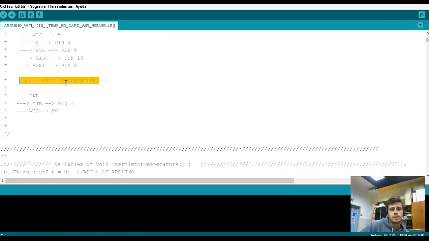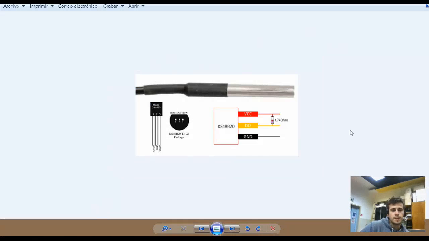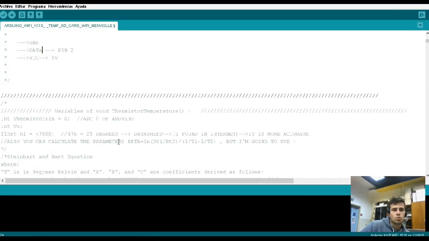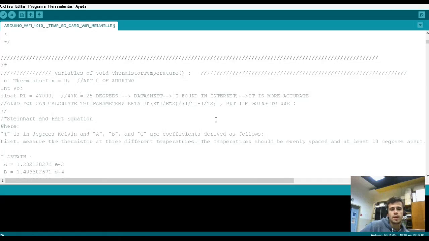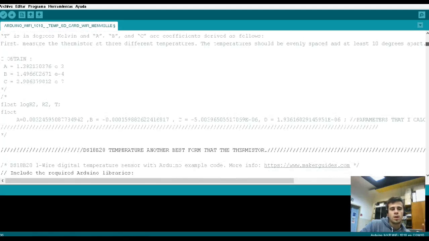These are the Dallas sensors that finally I am using in this project. I am using pin 2 to take the data. This is the Dallas temperature sensor. It's not a thermistor, sorry. You need a 4.7k ohm resistor, yes or yes. This is commented out; if you want to use a thermistor ADC, you can uncomment this. Remember that I'm using a 47k thermistor. Also, in parallel you need another 47k resistor to have 25 degrees. Then you can search the internet or whatever you want. If not, you can ask me.